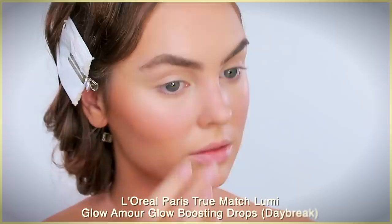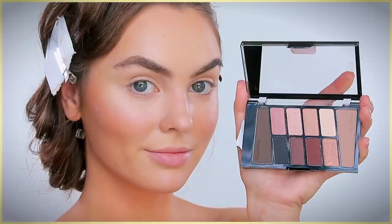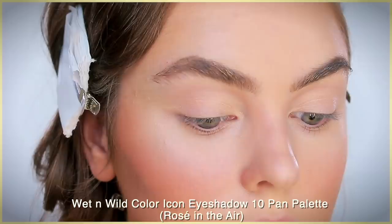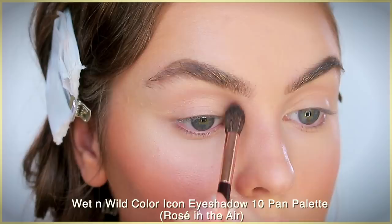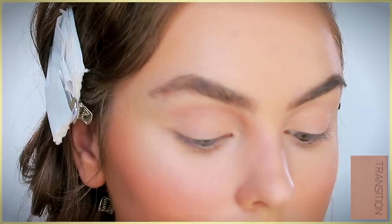For the bulk of the eyeshadows I went with a Wet n Wild palette — artist Kate Lee used a couple of single shadows from Chanel but both shades were sold out, so drugstore was calling my name. Take the transition color and start shading from above the tear duct partially through the nose bridge in a rounded exaggerated crease shape, faded into a soft V. Then take a mix of the burgundy and deepest shade and add dimension in the inner and outer crease, plus a bit through the bottom lash line.